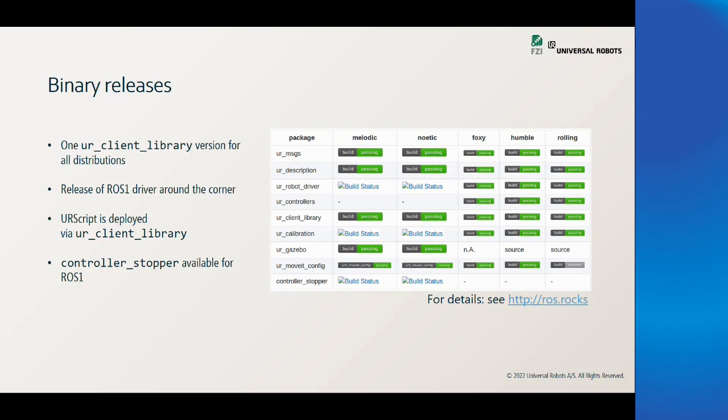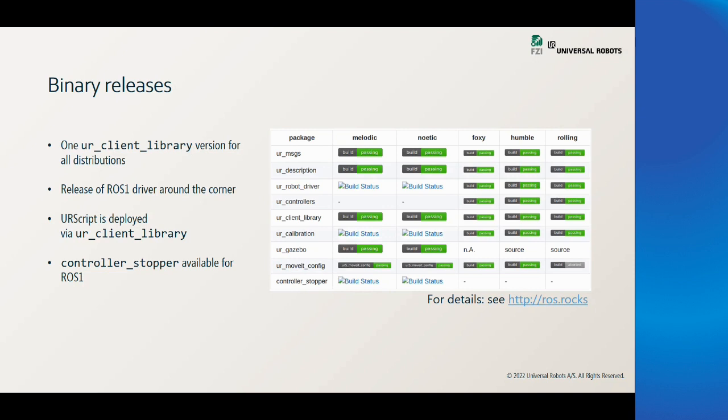What you can also see is that, for example, for Gazebo, we do not have binary releases in place currently for ROS 2. We don't have support for Foxy and Gazebo at the moment, although we're merging things into the description currently to make it available there as well. We did have a working Gazebo simulation and Ignition simulation at some point for Galactic and Rolling. However, that seems not to work on Humble and Rolling at the moment. We're currently looking into that, so that might be getting better at some point as well.